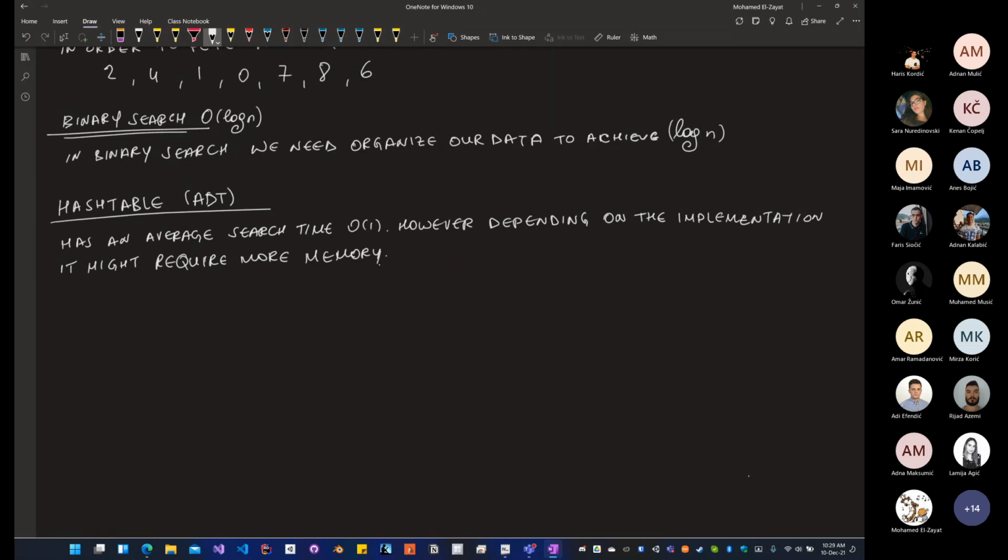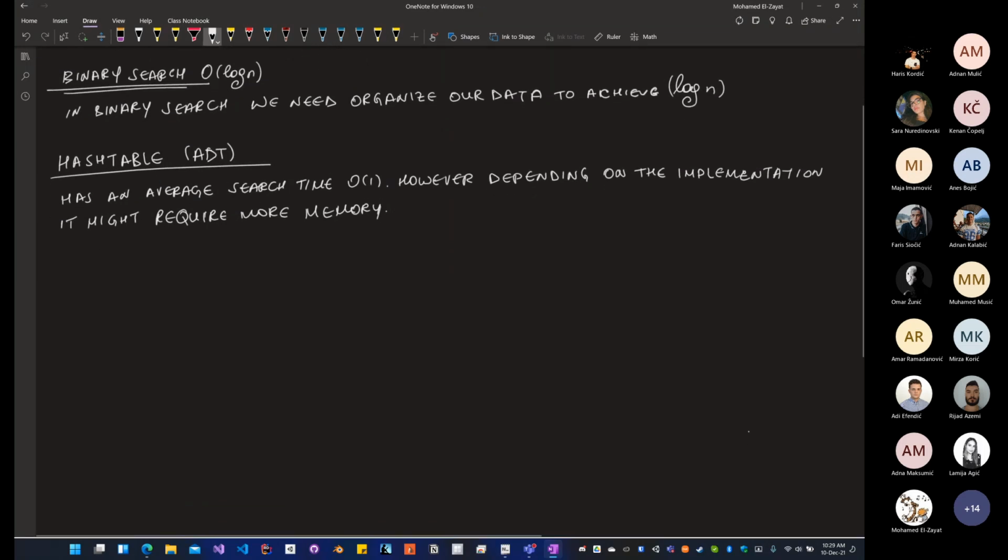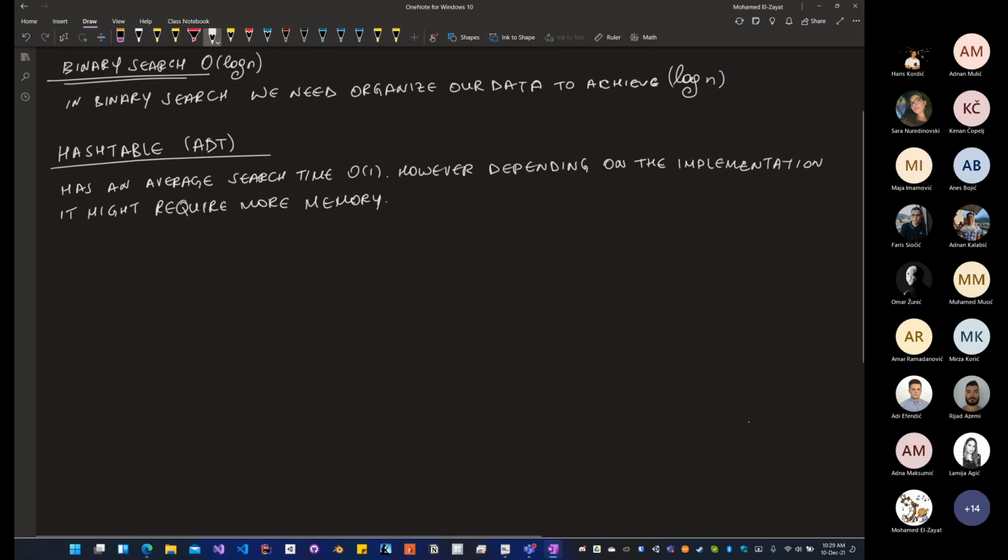So what are the operations that we can do? We can call this supported operations. One is insert, which is super obvious, I think, and you insert the item itself.